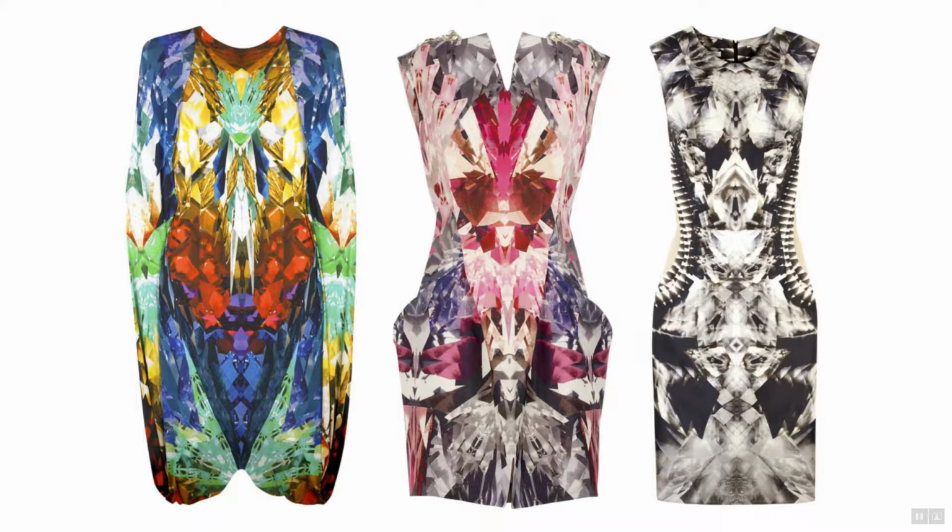So I think this is so cool, and I think that these are also super modern, right? In the 90s or before, you would never have seen digital prints used at this scale. Digital prints might have been available even in the 90s, but it would be more like someone printed it out on their inkjet printer and then transferred it to fabric with a heat press or something like that. Where we can print yardage of digitally printed fabric feels very new, and these garments seem so modern because of it. It's just not something that you would be able to see at any other period of time, right? This level of detail, where these garments actually look like they are made of jewels.